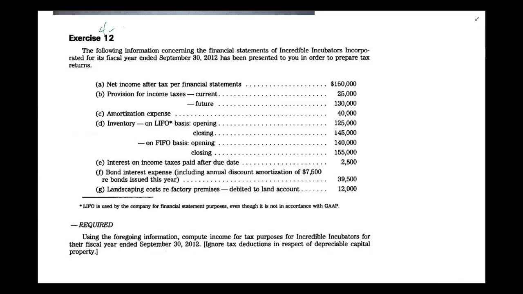So I'm not going to spend a great deal of time on it. But basically what I want to do is just talk about each of them in turn. So the provision for income tax, that one, as we just met, is prevented. These are payments under the Act. So we always add back tax. And so our starting point, you can either think of it this way as 150, and then I'm going to add back 25 and 130.